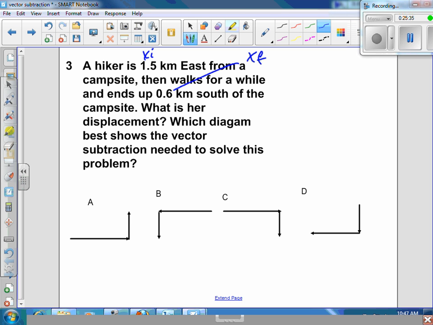If you get a little confused, that's okay. Even when I'm doing an answer key, I will write delta D is XF minus XI. I'll write that down. And then I go, okay, I know what this means. It means XF plus minus XI. So which one do I have to flip? The 1.5 east. I got to show the south one first, and then I got to go, not east, I got to go west. So which one shows south and then west?